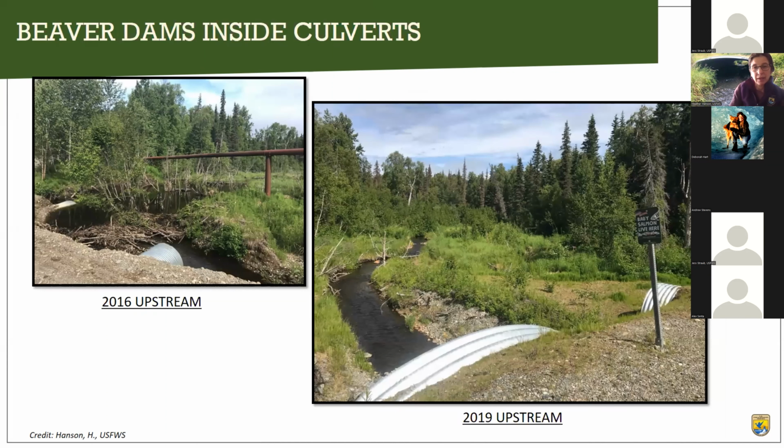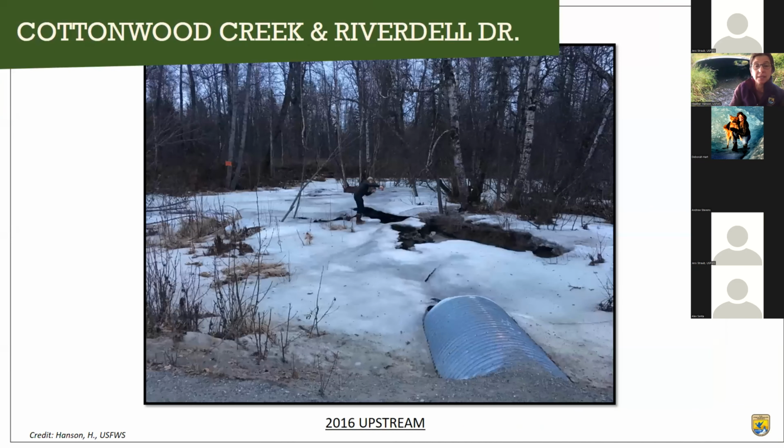We went in and put in a bankfull width culvert and floodplain culvert and restored the stream channel. So it's the same in the culvert as it is upstream and downstream. This site is actually the site that Alex mentioned that icing issues occurred at. So I do have photos of this, Alex, if you want them.